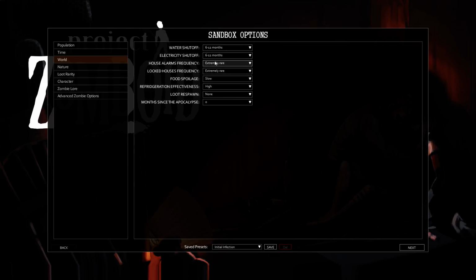House alarms, it's every time you break into a house, there's a chance that the alarm will go off. Locked houses, I play with this normally, so I kind of like, yeah, every house is locked, but it forces you to either force open a window or break a window and then move all the glass out of the way.